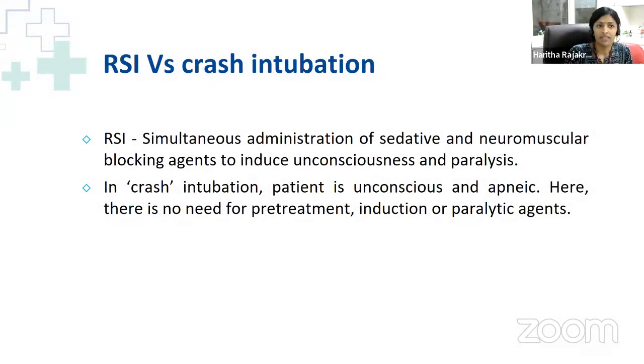Now, this is another term that you must have heard, which is crash intubation. It's not a very commonly used medical term, but it is used around. So when do you perform crash intubation, and how is it different from RSI? In crash intubation, the patient is already unconscious and apneic. In such cases, you don't need to administer pre-treatment, induction or paralytic agents, as in the case of RSI, where all these agents have to be administered. That's the difference between crash intubation and RSI.